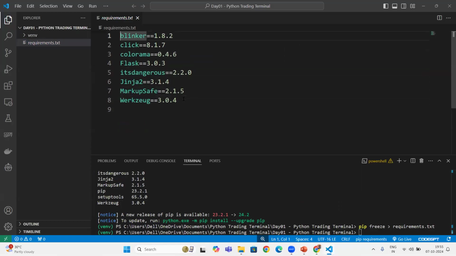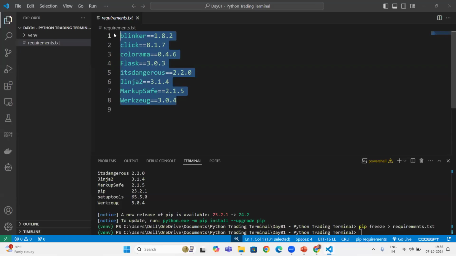So Blinker is there, Click is there, Colorama is there, Flask, ItsDangerous, Jinja2, MarkupSafe, Werkzeug. This requirements.txt file says that this entire application we are building today requires exactly the same versions, not some other version, not some latest version, but this application will work perfectly whether you use it on Mac, on Windows, or run it in the cloud. It should be working exactly the same everywhere.